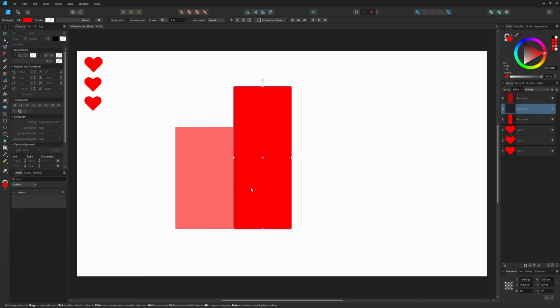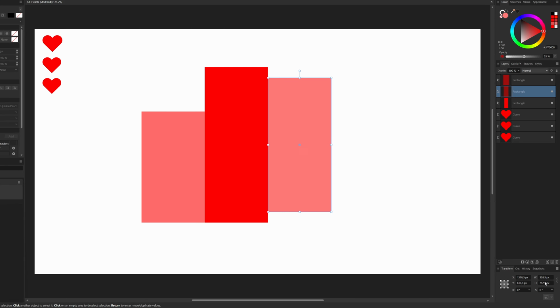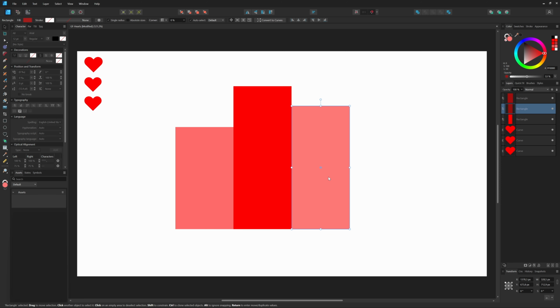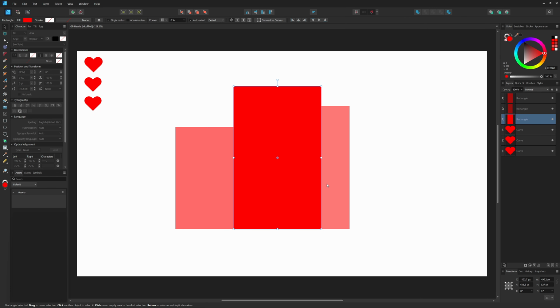For the second rectangle, we position this to the right side and modify the height so it gets divided by 1.166. Let's also not forget to bottom align it. Now for the main rectangle, we need a nice ratio. Let's change the width of it to 0.6 times the height. Excellent. Let's align everything.